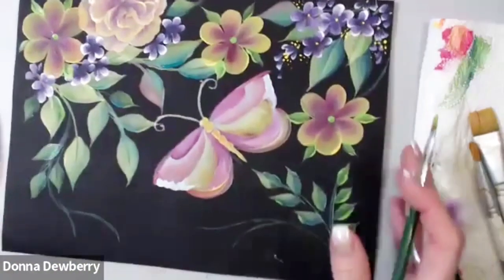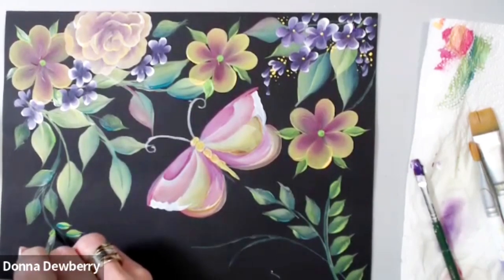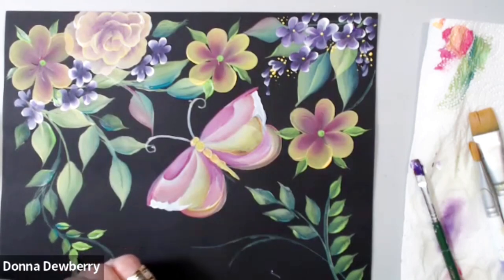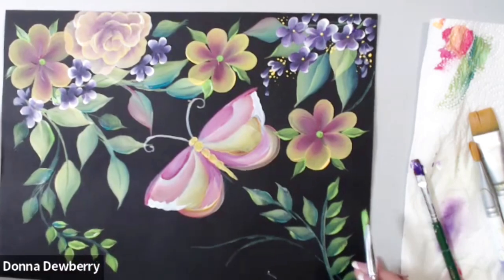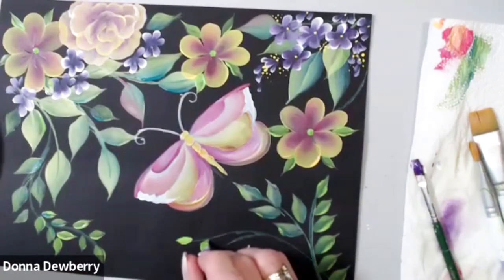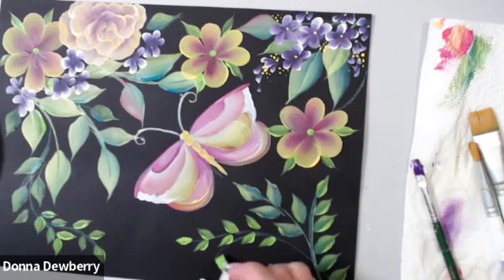All right. So then, isn't that kind of pretty? I'm just getting carried away. I think I'm taking longer than I normally take. But I just think I felt like painting this morning. And I hope that if you're watching early this morning, that you come back later today if you're not prepared to paint right now, and you join me and paint a fun little garden surprise. This little garden visitor, this butterfly just popped in. See, each size brush gives a whole different look to your painting.